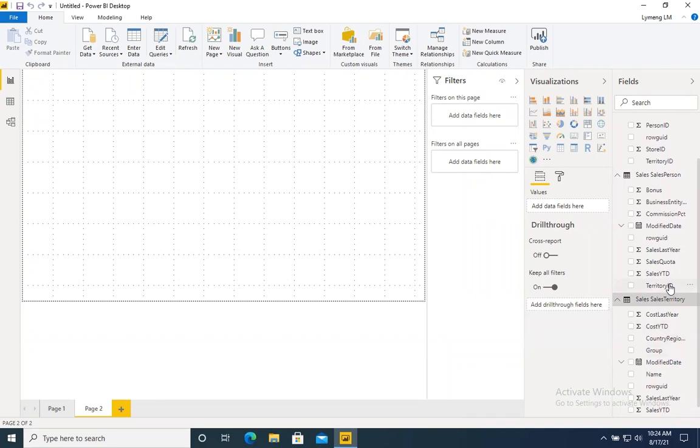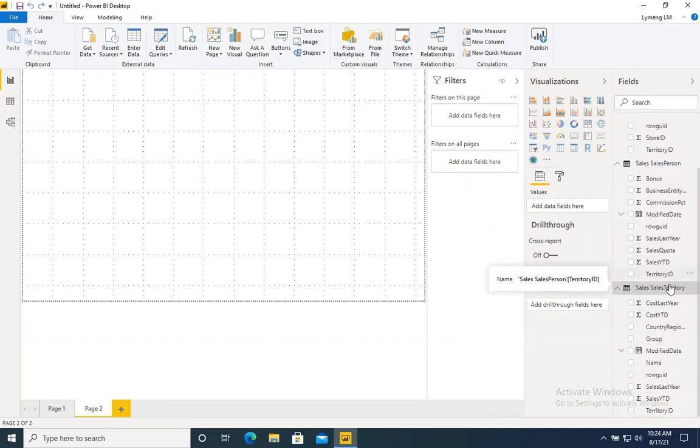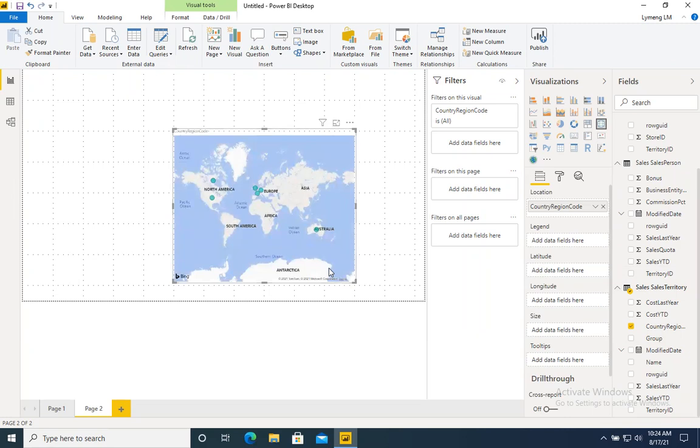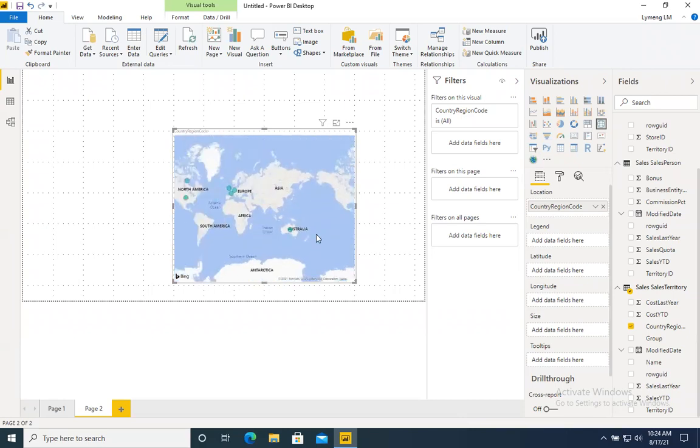So in this case, maybe I try the cell directory country. So in this case, the Power BI will try to look at the data and check what kind of data it is. So in this case, it's a country code. Then the Power BI will understand that it's a location-based data. Then it will use the map in order to generate the location of those. Okay.